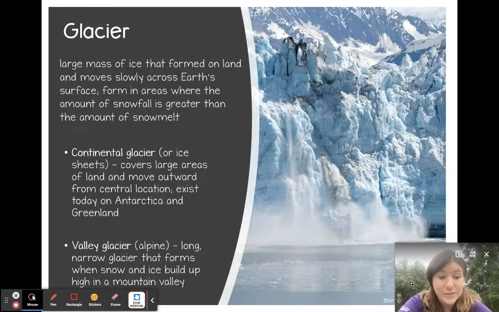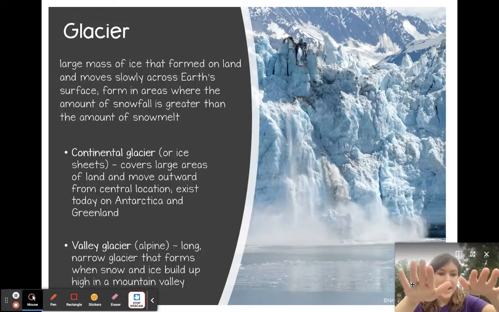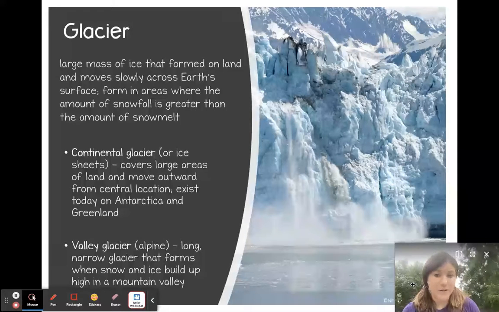All right, in glaciers, we need to talk about glacial erosion as well. So glaciers are large masses of ice that exist on the crust. So there's land underneath those glaciers. They're not floating on the ocean. And these guys can cause quite a bit of erosion. There's two types of glaciers that we're going to talk about. Continental glaciers are ice sheets, and they just kind of flatten and move outwards toward the ocean in all directions. So these are really, really big. Greenland and Antarctica are really the only ones that we have left on the planet.